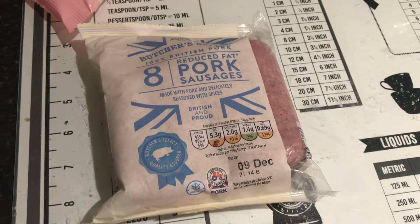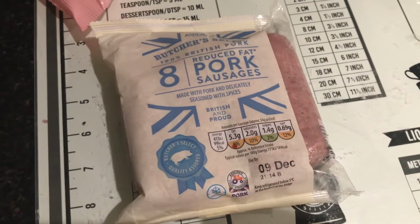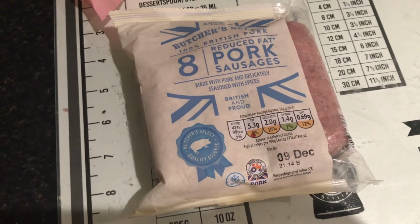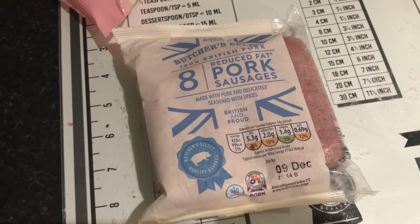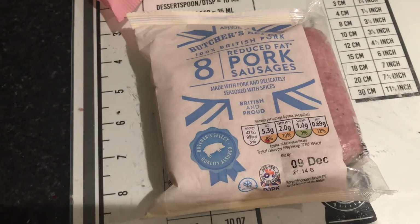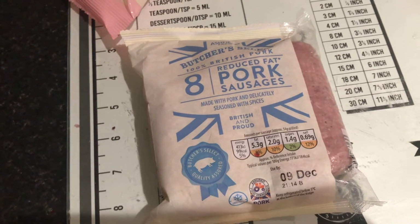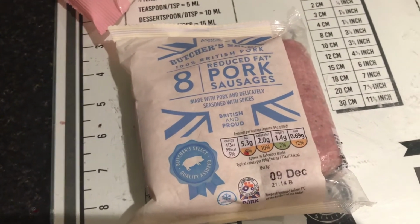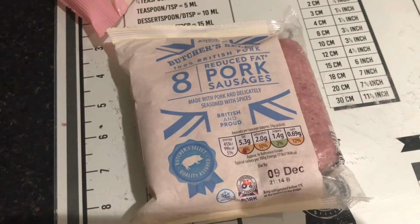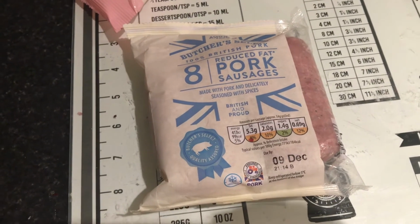I also picked up these Ashfield Butchers Select Reduced Fat Pork Sausages. Again, I checked the app and it said they were 1 syn for a pork sausage that was reduced fat, so I thought I'd pick them up, but then when I got home I realised each sausage is 3 syns each, so I might put these in the freezer until I want them. I'm still on the hunt to find low syn sausages in Aldi or Morrisons. If anyone's got any advice or places that you can find them, that'd be greatly appreciated.